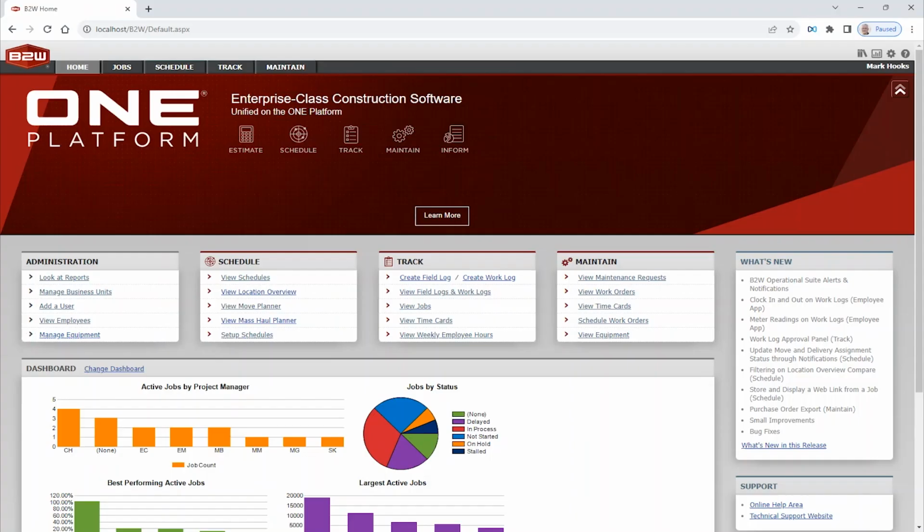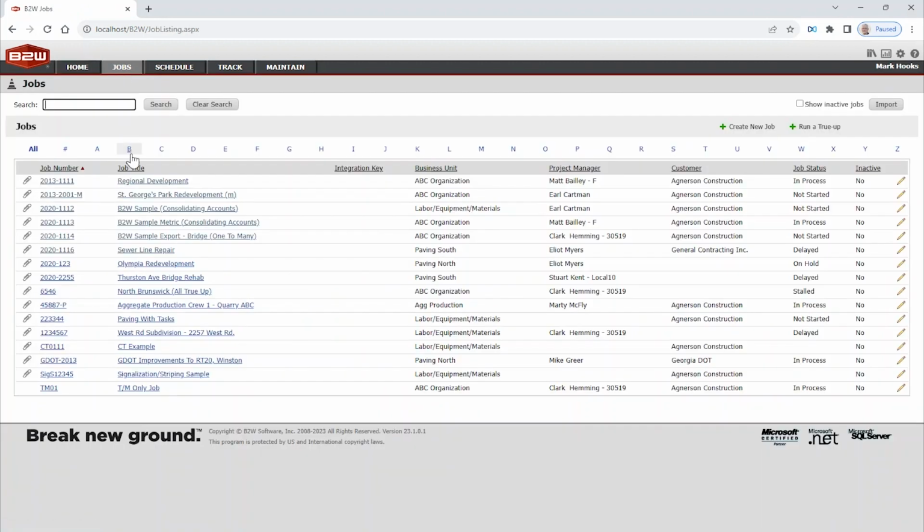All right, back on track here. Let's go into the jobs area. Here in the jobs area, these are all the active jobs that you're running at any given time. We've talked about estimate being a way to create a job. We also have a CSV template that we'll provide that you can import. Even some of the accounting systems allow us to go out and grab jobs and pull in here as well.